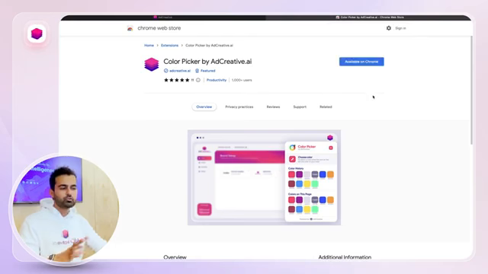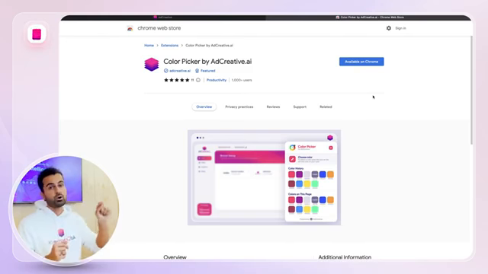I'm not going to go through a lot about this, but basically it's a color picker Chrome extension. It's 100% free. It's kind of like our free value to the world. So basically what color picker does is that there are 2 things that it does. The very first one is a simple color picking tool. You click on it, you go to any color on any website, and it's going to give you the hex code that AdCreative.ai asks from you. So you can directly go through any of your logo or any part of your website.